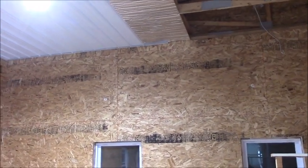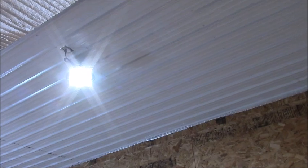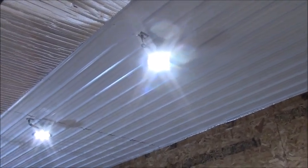All right, the wife and I have been working this afternoon, and we have got another strip of the steel on the ceiling. And the beauty of it is that that was the one with all the outlets cut in it. So we got the outlets cut, and I got 2 of the lights moved to where their home location is going to be. Because again, there's going to be a second row down this side. And I don't have the covers for them. I wish I had the covers. I could put them right on my outlets.